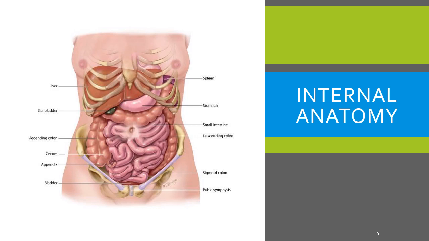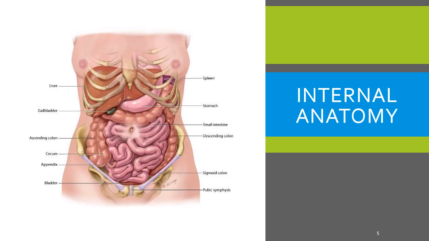If you lift off the skin and musculature of the abdominal wall, this is kind of what the internal anatomy looks like. One of the things that's super important to remember is that the liver and the spleen are located up underneath the rib structure, and it's really difficult to palpate the liver unless it's enlarged, but the spleen is never palpable unless it's enlarged.